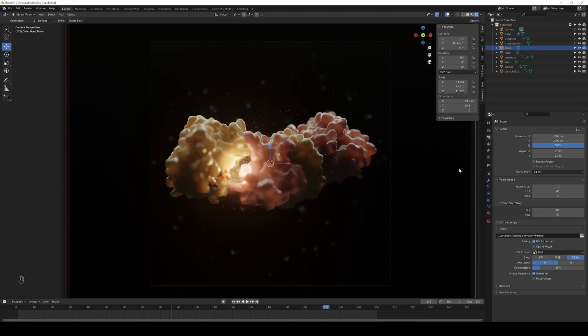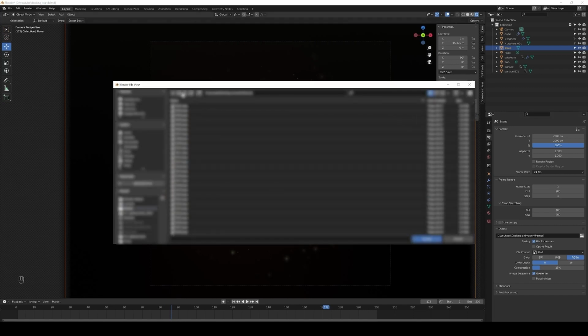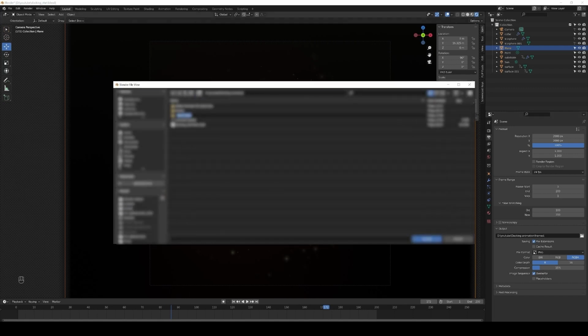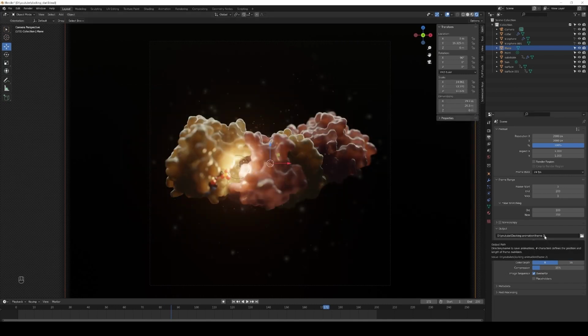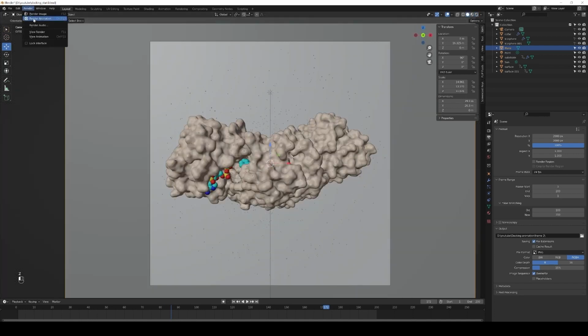The last step that I would like to incorporate is to show you how you render the final animation actually. In that case, you go to the Output Properties tab, and there is, in the output window, you can choose where your animation should be saved. And I'm going to also save that in a new folder, create the path where it should be saved. Then I'm going to go into the solid mode and just hit render animation instead of render image.